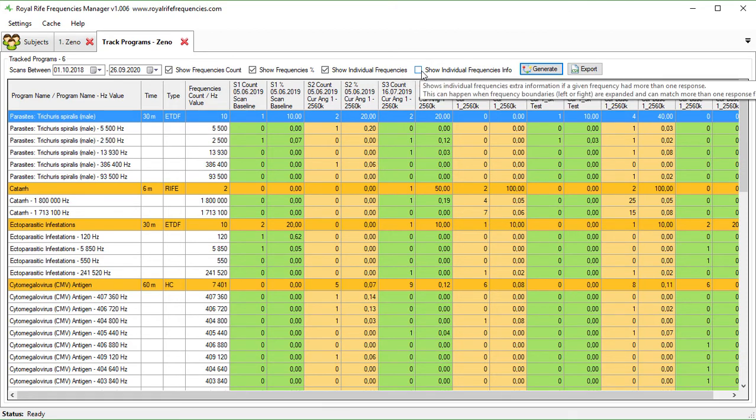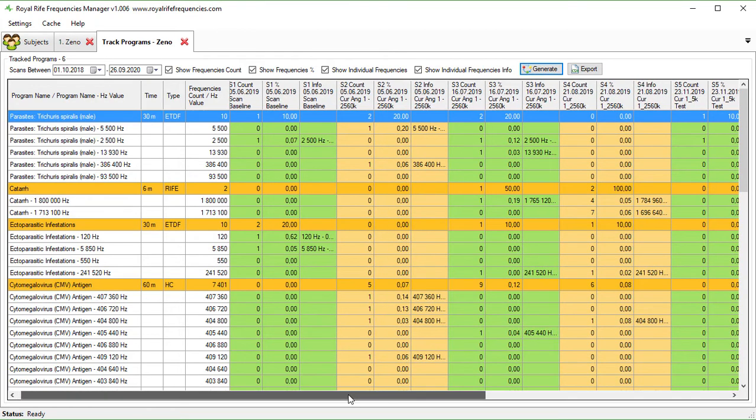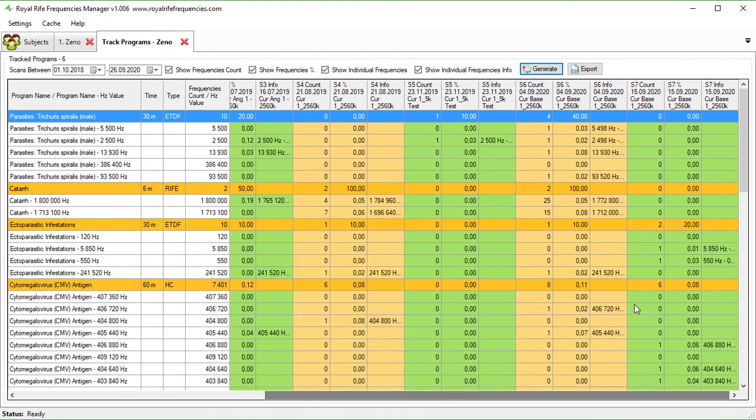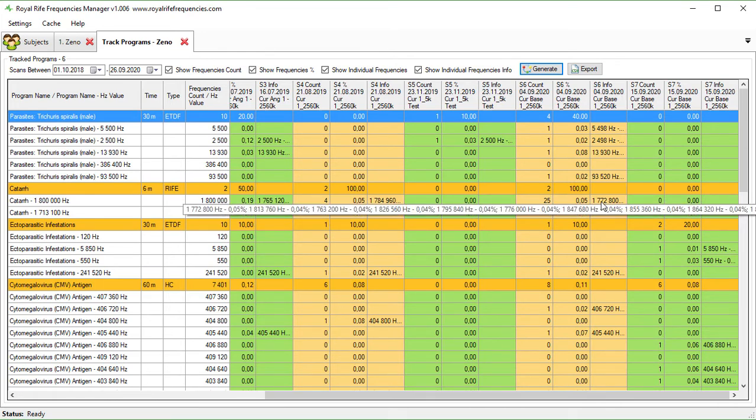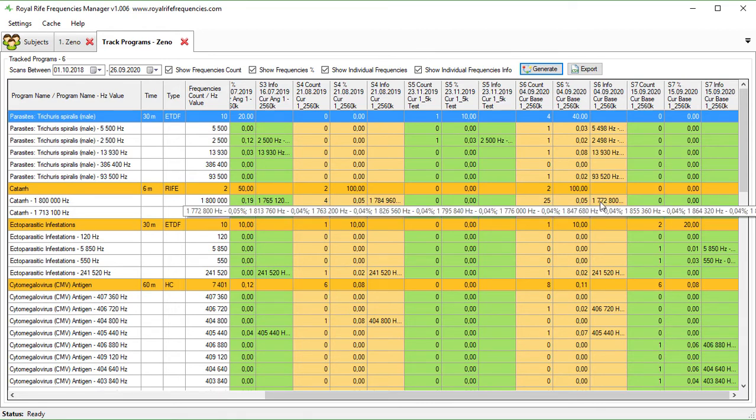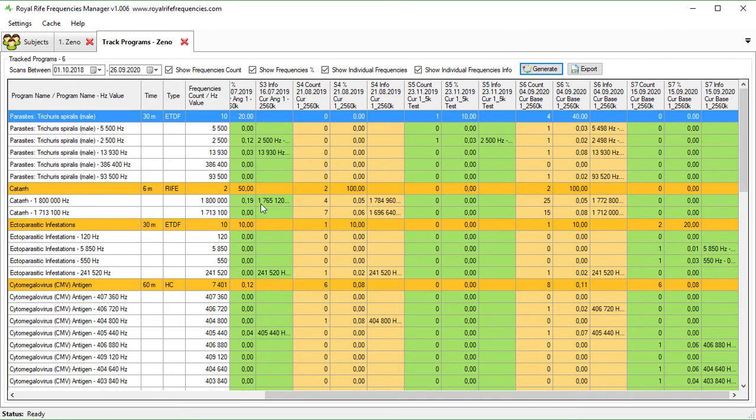Now this option, show individual frequencies info, I will hit it and explain it. Sometimes you have frequencies which had more than one response. For example, here it says there were 25 responses to that frequency. The reason is that the boundaries were expanded to find any programs within this range. When you mouse over, you will see which frequencies had a response, and these frequencies' boundaries were expanded to catch any of the program's frequencies.